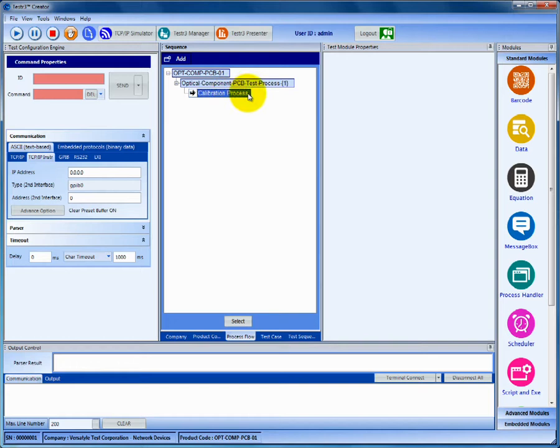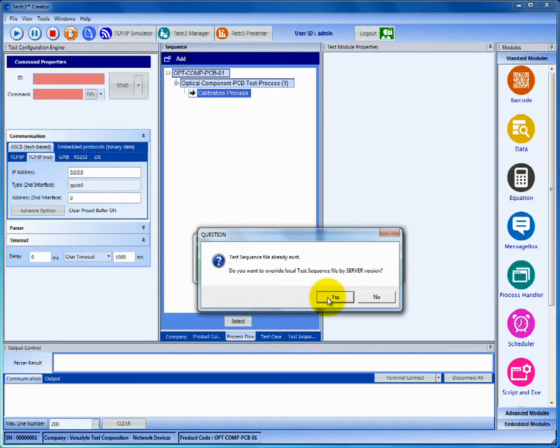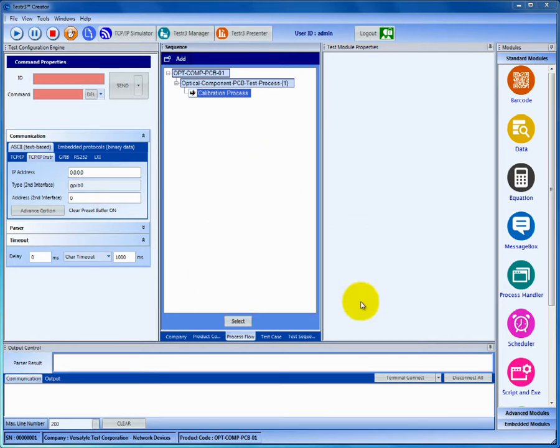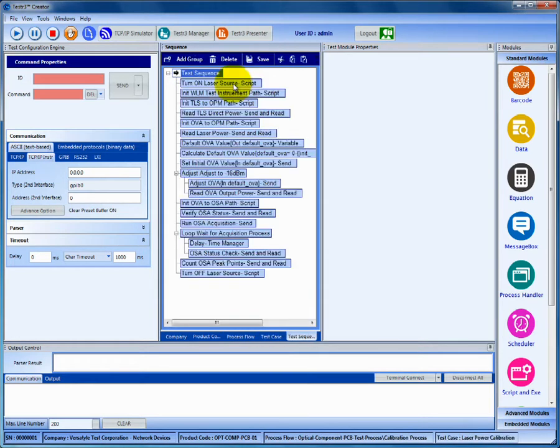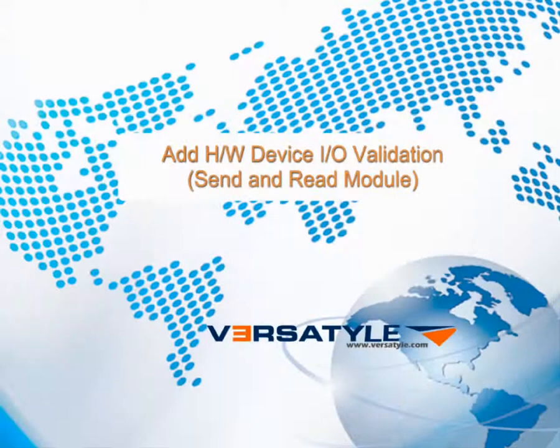Select the calibration process and download the test sequence files which have been created before. As you can see, a series of test cases are ready to be performed as part of the test sequence. Device I/O validation using send and read module.